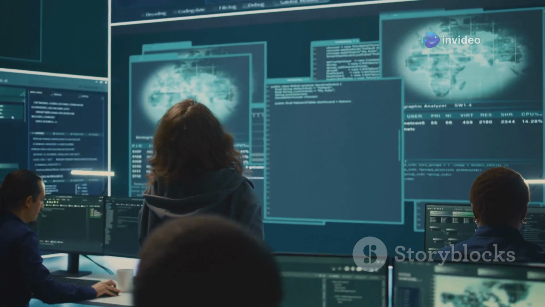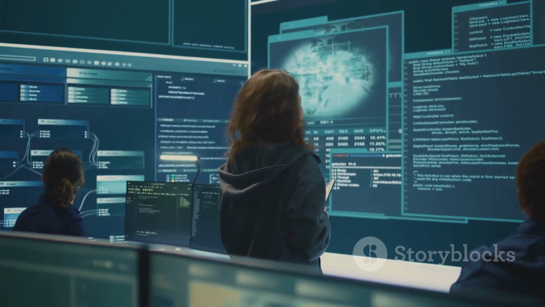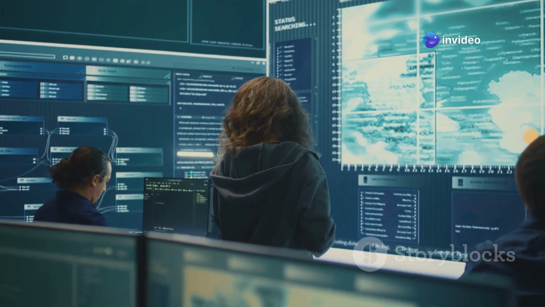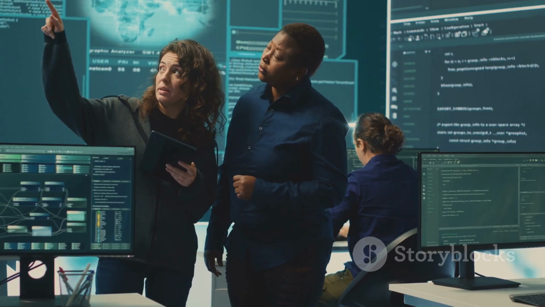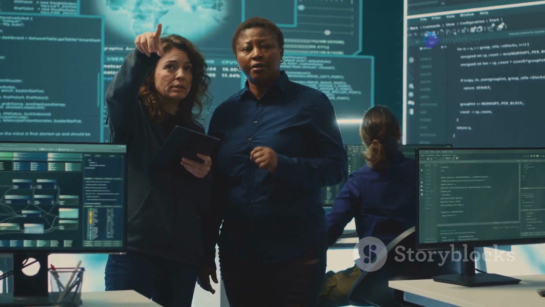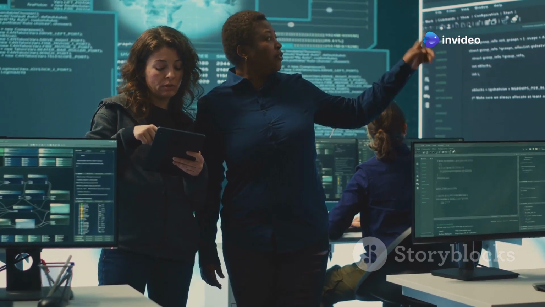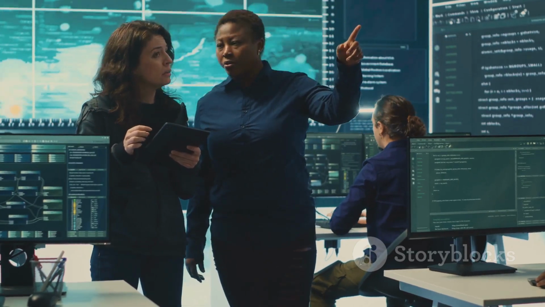This technology streamlines and automates the process of responding to security incidents, reducing the time it takes to mitigate threats. SOAR solutions integrate with existing security tools and workflows, enabling security teams to respond more effectively and efficiently. Microsoft Sentinel helps organizations manage security threats by providing a comprehensive suite of tools for threat detection, investigation, and response. It enables security teams to quickly identify and address potential threats before they can cause significant damage.